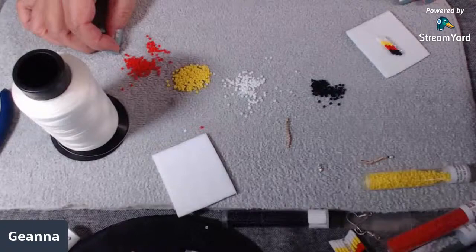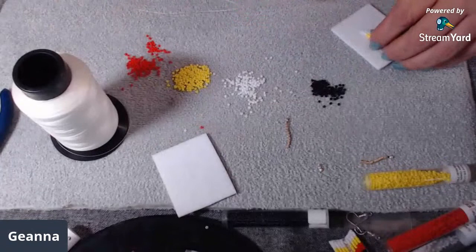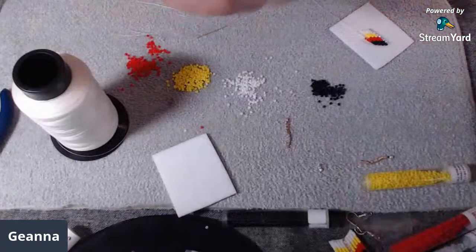You said you're using a needle that's called the Sharps. So is that technically a beading needle? It's a beading needle. Little quilting needles are called Sharps too, I know, because my mom's are.